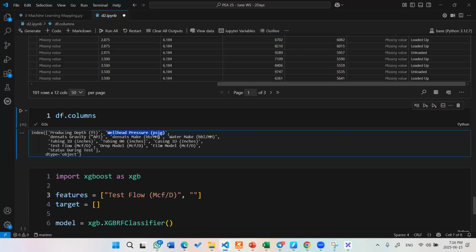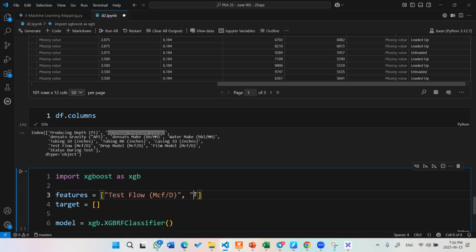By the way, if you have PWF, total liquid removal from the well, or any chemical injection dosages, you can also include those in the training. The more related data, the more accurate the model will be. What I am trying to predict is the status during test. These are the labels.